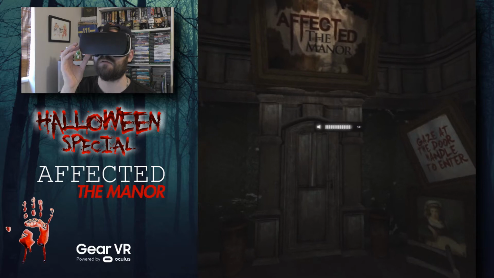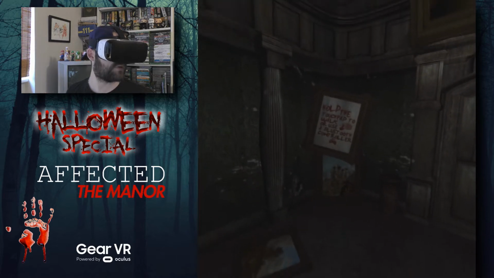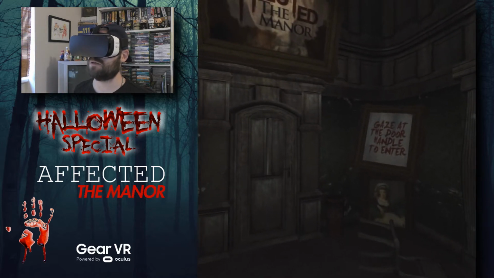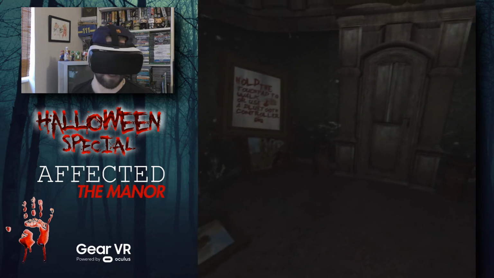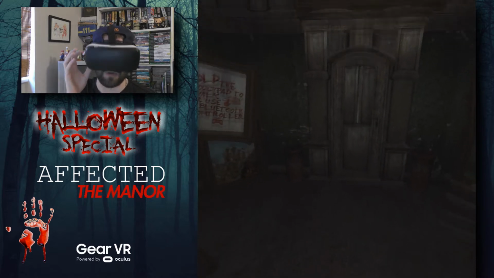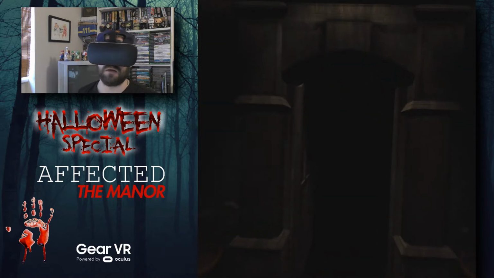Right. There are two ways to control a Gear VR. Obviously, looking around like this, hold the touchpad to walk. That's the touchpad on the side of the headset here. Gaze at the door to enter the handle, or you can use a controller. Just for the sake of it, I'm not going to use my controller for the time being and just show you what you can expect. So we're looking at the door and we're going to enter the manor.